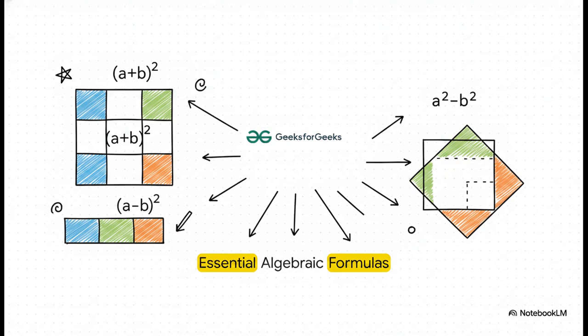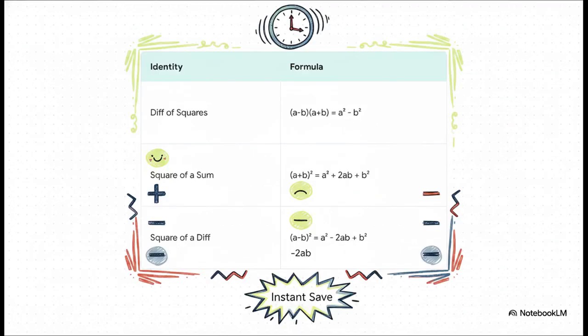Now, instead of looking at these as boring formulas to just memorize, I want you to think of them as your essential, time-saving shortcuts. Getting the expansions for the square of a sum, the square of a difference, and the difference of squares all in one centralized spot lets us really see the overarching patterns. Because recognizing these 3 specific patterns is going to save you from so much tedious, step-by-step binomial multiplication when you're under pressure in an exam.